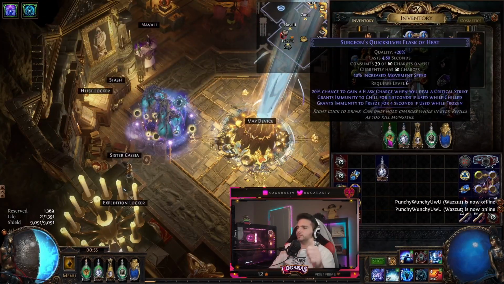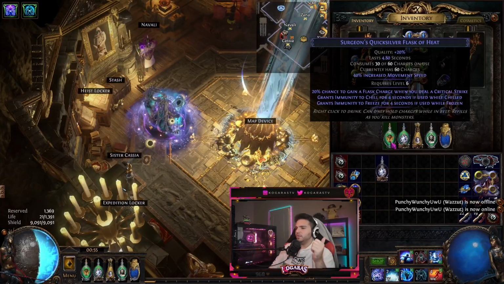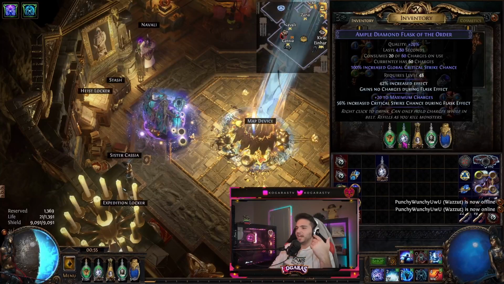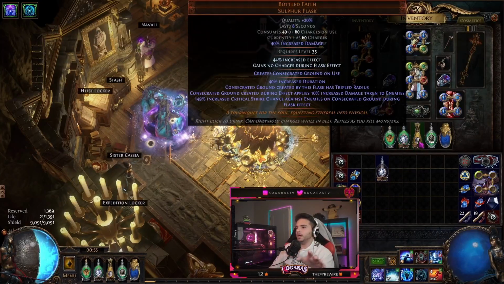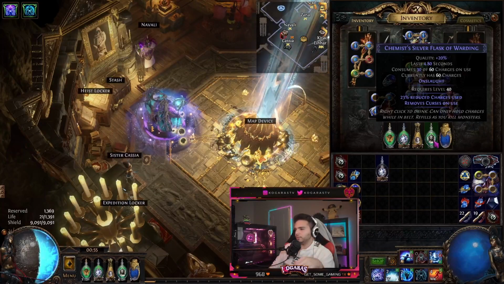Flask, Quicksilver, get Surgeons if you can. It's not that big of a deal. You can do additional charges, probably best with Immunity to Chill. Diamond Flask, please get it with as much additional charges and crit chance as you can, and get increased effect on it. Very, very good. Bottle of Faith, use whatever orb you want to increase effect or charges. Silver Flask, I highly recommend remove curses.